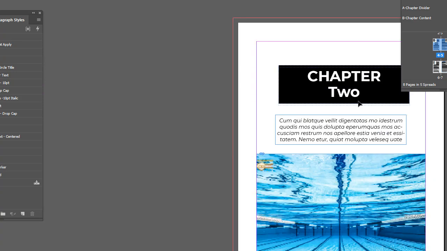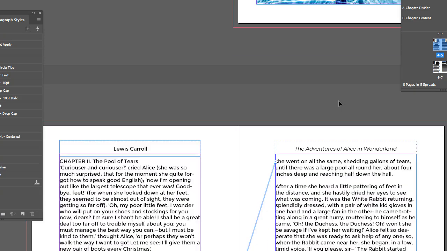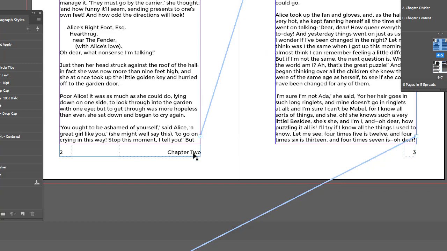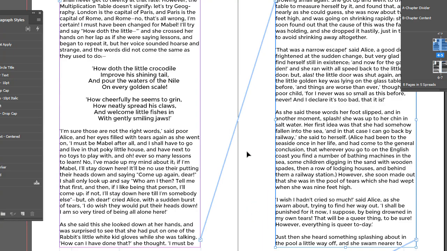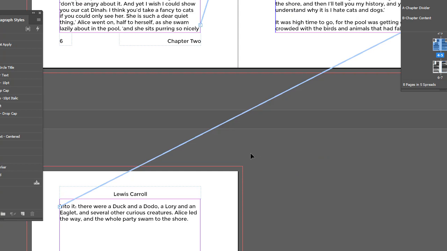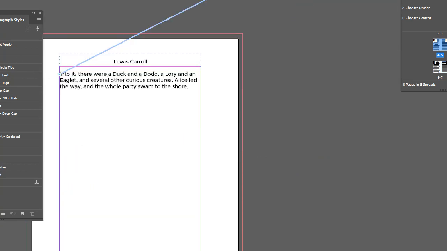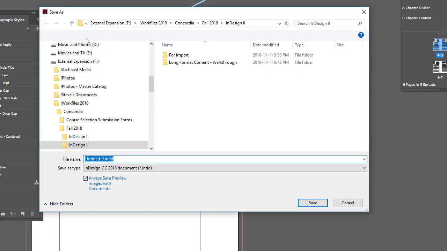This one probably could use a few tweaks. I don't like how this chapter section works, or I could update some style so that it looks nicer, but for the most part, this thing is like quick and easy and gets the job done. So of course now you want to save as, because you want to save your actual InDesign chapters.